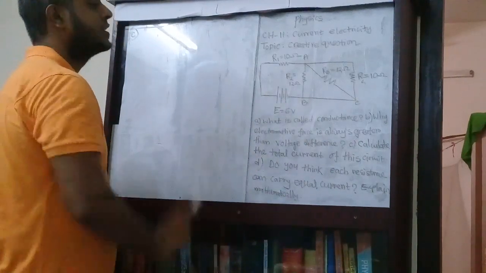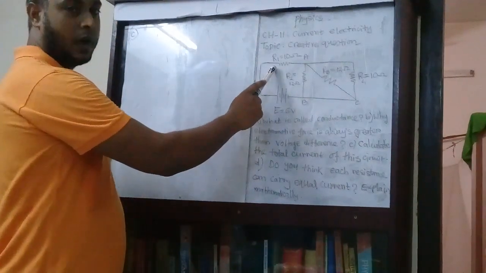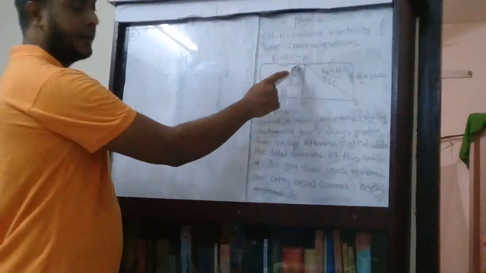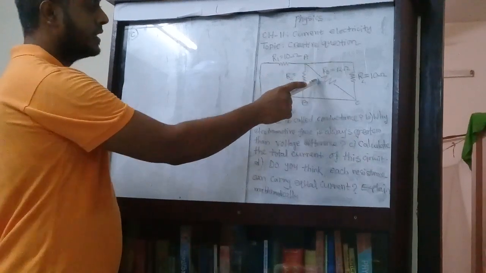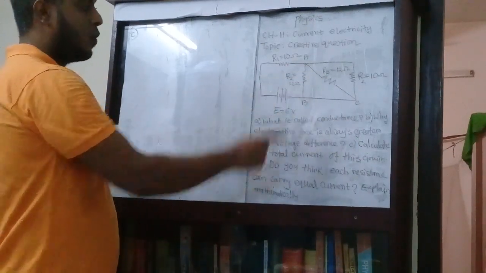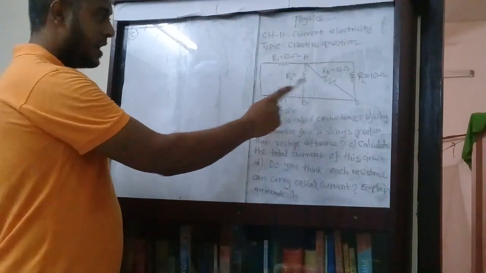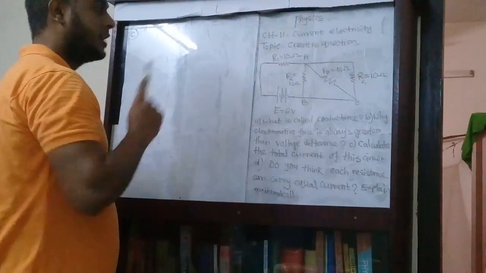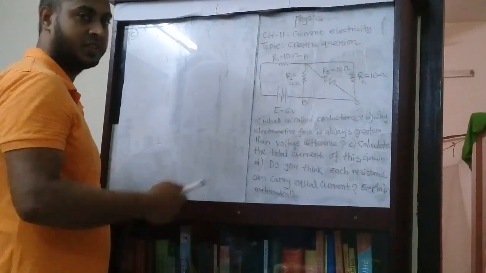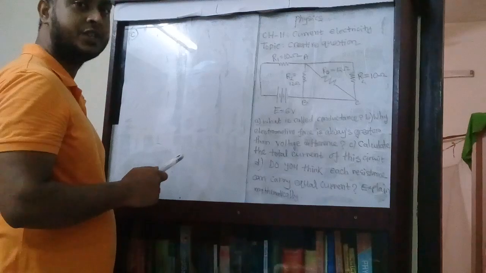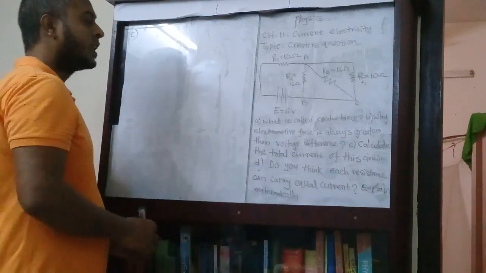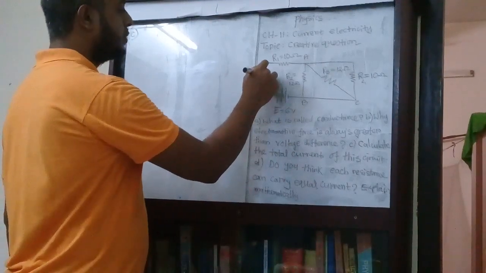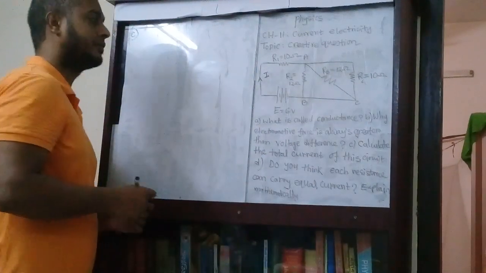Boys and girls, you see here resistance R1, and after crossing resistance R1 at point A, there are three branches here. One is R2, another is R3, another is R4. At point A, because of these three branches, electric current will divide into three parts. Say, when you connect the switch, the whole circuit or battery will produce I amount of current.